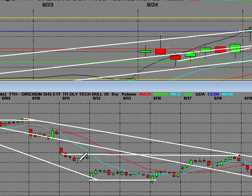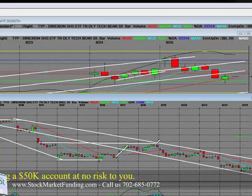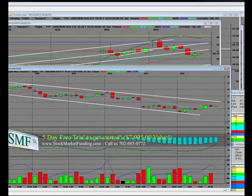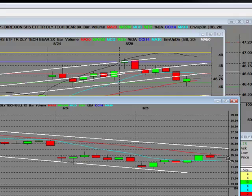Exactly. That's where we made the lows on 8/11. We came down on 8/12 and we consolidated 8/13. After the weekend, we got a little move up and we had the breakout there, and then we had a second little breakout there. So let's just zoom in on the important piece of the chart. And let's take this piece of the chart. Basically, you can see here on today's trading how we put in the bottom.